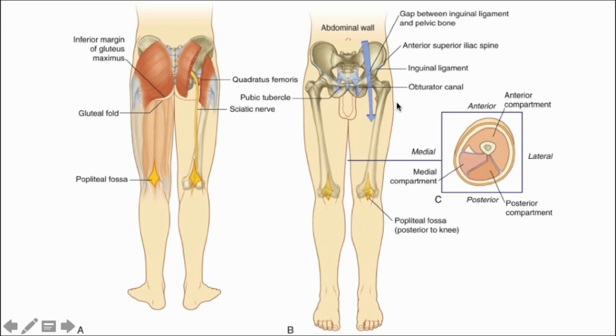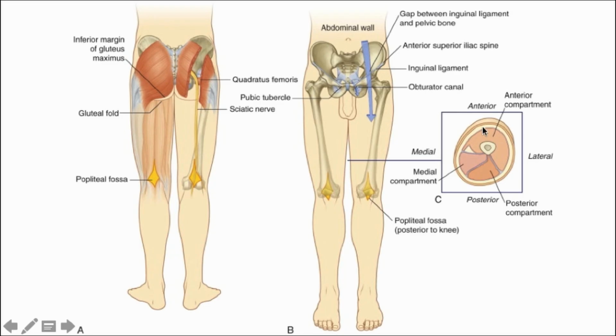Like we said before, structures enter and leave the top of the thigh by 3 routes. Posteriorly, the thigh is continuous with the gluteal region, and the major structure passing between the 2 regions is the sciatic nerve. Anteriorly, the thigh communicates with the abdominal cavity through the aperture between the inguinal ligament and the pelvic bone that we saw, and major structures pass through there, including iliopsoas, pectineus muscles, femoral nerve, artery, vein, and lymphatics. Medially, structures including the obturator nerve and its associated vessels pass between the thigh and the pelvic cavity through the obturator canal.